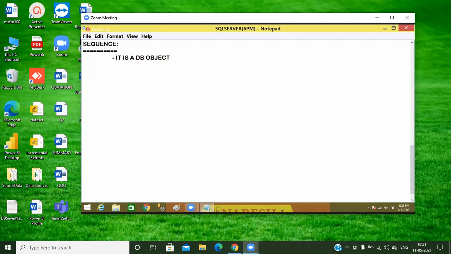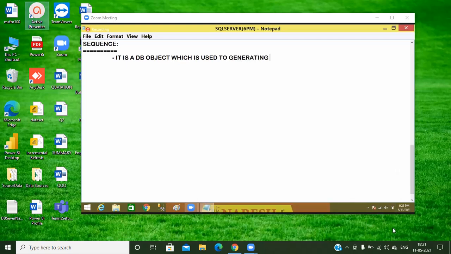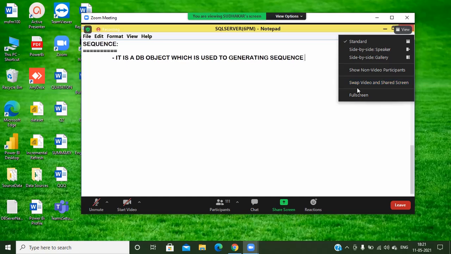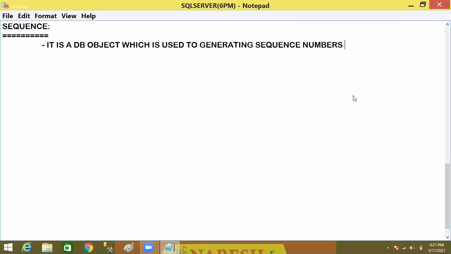Which is used, guys, here, to generate sequence numbers on a particular column automatically.